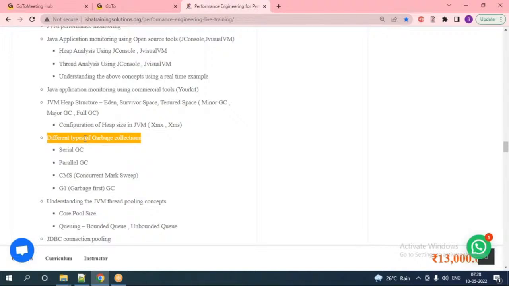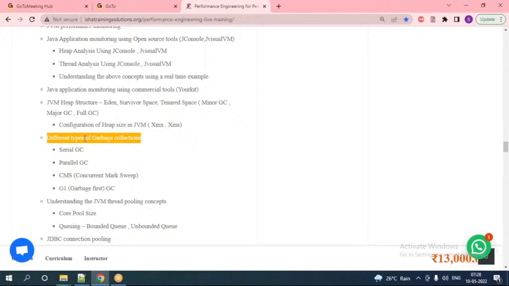Actually, just now I showed you the JMeter batch file I opened. I don't know how many of you observed this. Anyone knows what garbage collection algorithm is used by JMeter? G1 GC, yeah. So your JMeter is actually using G1 GC, garbage first garbage collection. Nowadays, mostly everybody is using G1 GC only, but you should have an understanding of why we have to use G1 GC, and why not another garbage collection algorithm.